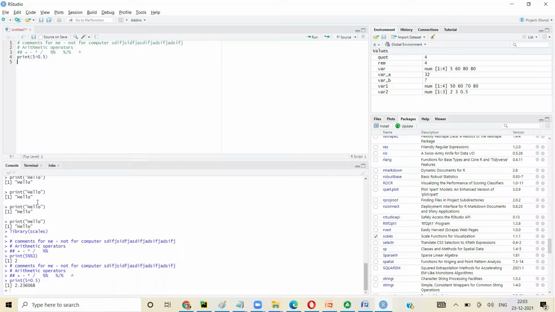Then we discussed relational operators. Relational operators are used to check the relation. What were the operators that we discussed?